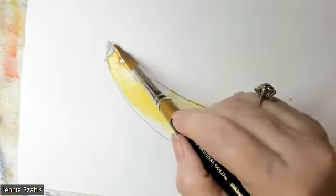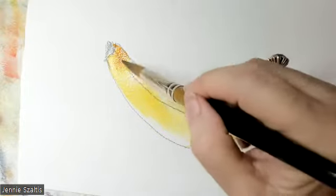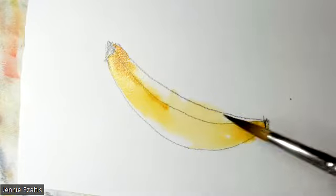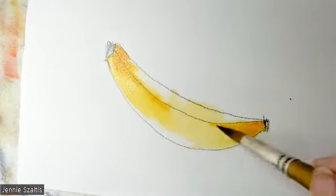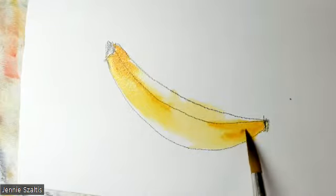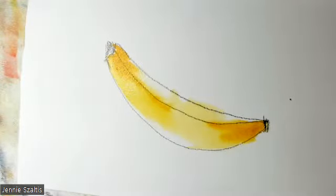Now see, the paper's still damp. My brush is still damp. And I'm going to sort of spread it, not all the way down the seam, but a little down the seam. I'm going to miss a spot and come back up. I'm going to let those dance and play around till you really can't tell one from another. They all look pretty much the same.